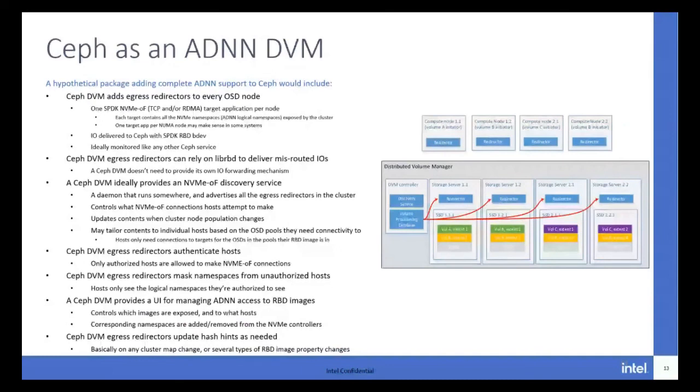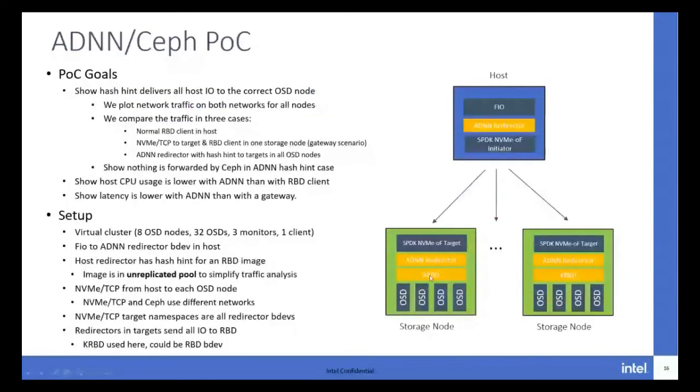Okay. So that's one way to think of an ADNN adaptation layer: it could be a separate package that just uses normal Ceph libraries and does its thing. And that would kind of limit us to the architecture we have here, where we just use RBD in the OSD nodes. If we wanted to do anything trickier, right? Yeah, if one day you get something that's going to be co-located inside the reactor of Crimson or something like that, that's a whole different thing. Now you're not talking add-on package. Exactly. I don't think you're really talking about that yet, anyway.